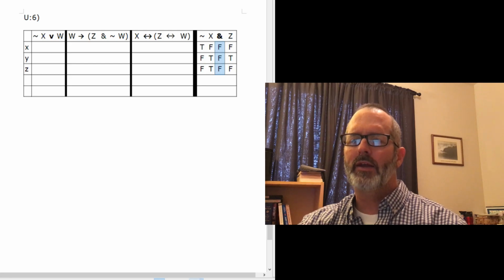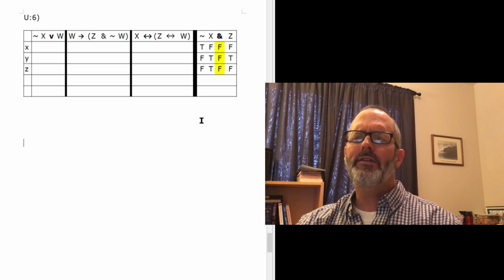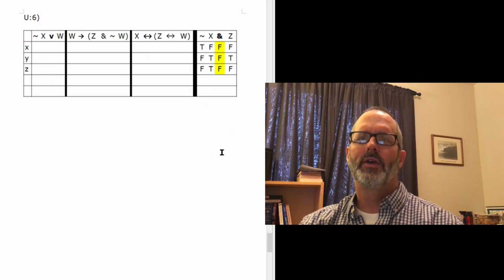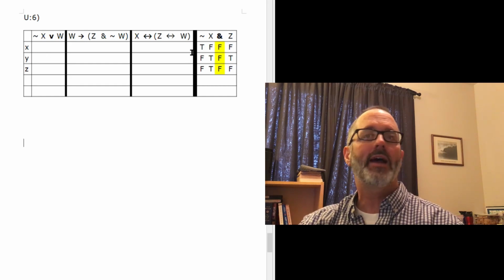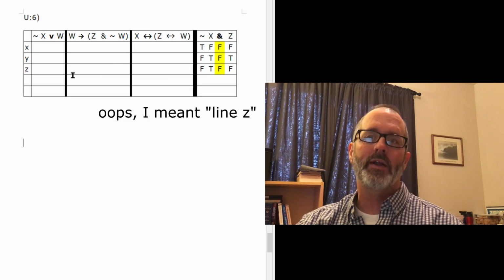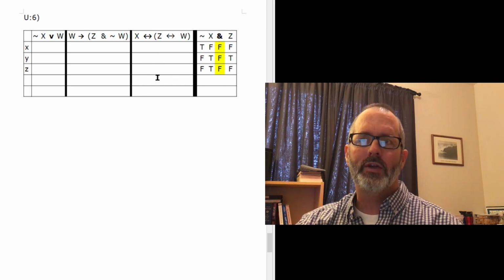These are the main connectives for each line. This is how this works. Because there are multiple possibilities, I might have to look at multiple possibilities. I will work line X and see if it gives me an invalid case. If it does, I win and I'm done. If it doesn't, I'll have to work line Y and see if it gives me an invalid case. If it does, I'm done. But if it doesn't, I have to work line Z and make sure I look at all possibilities. If it gets me an invalid case, good. Otherwise, it's only after looking at all possibilities that I could say this is valid.